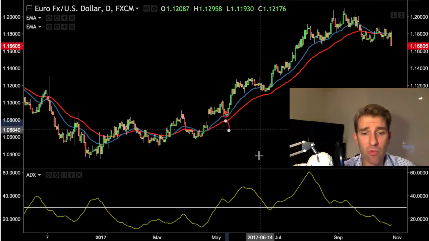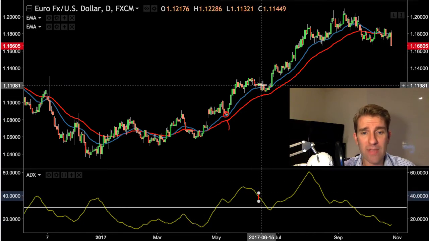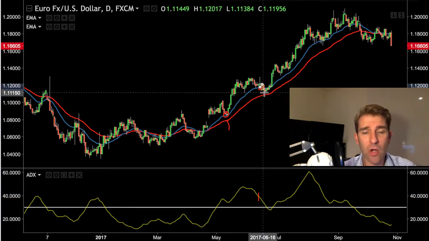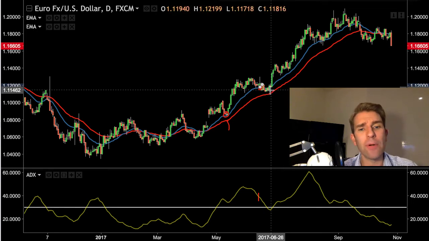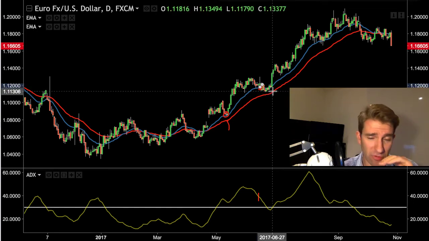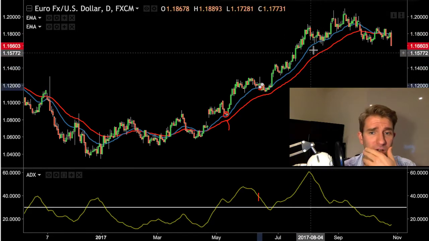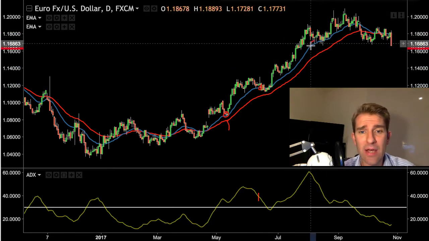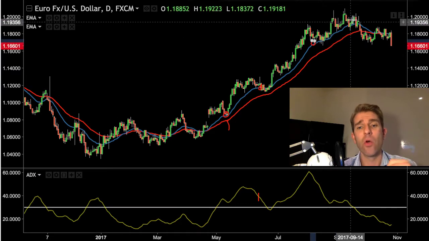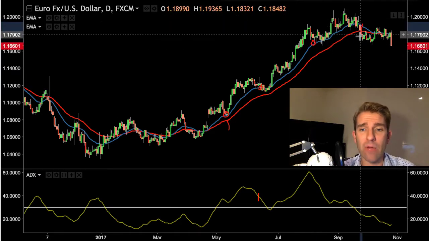Another one we've got here again, we're above 30 on the ADX. We hit the 20 period, we're in long here. We have to sit for a few days of chop. Don't get stopped out. The price doesn't touch the 40 period, and we're off to the upside. Again, we're long again here. Price doesn't touch the 40 period, we're off to the upside. Finally, we come out and we break below the 40 period.